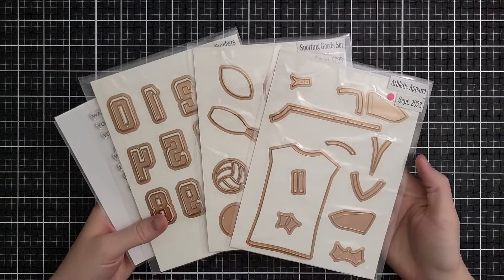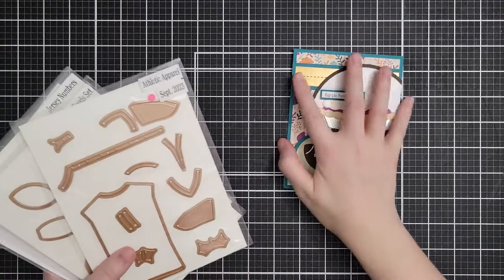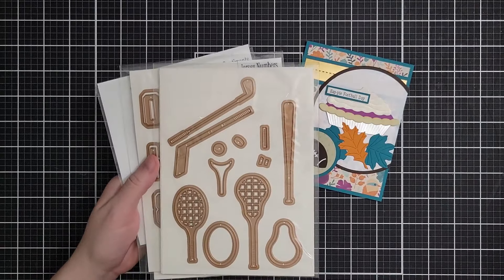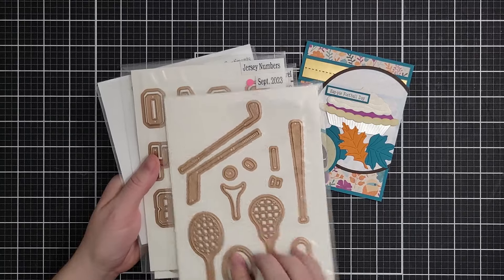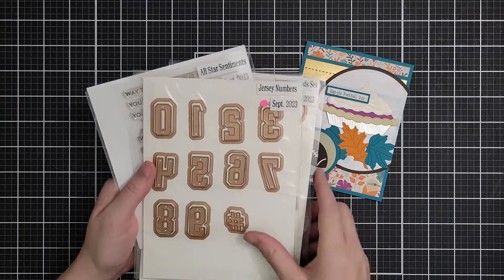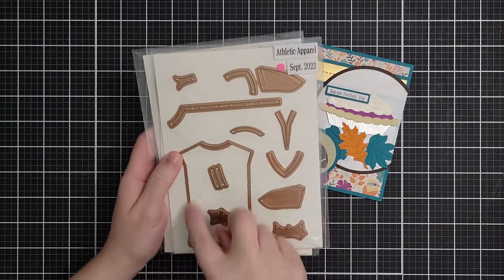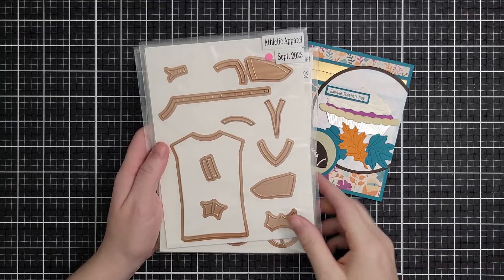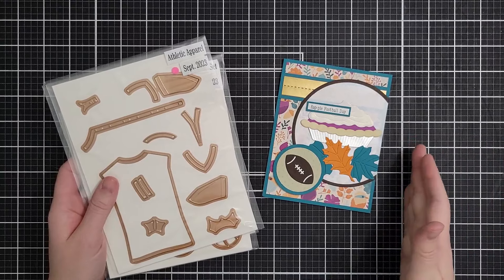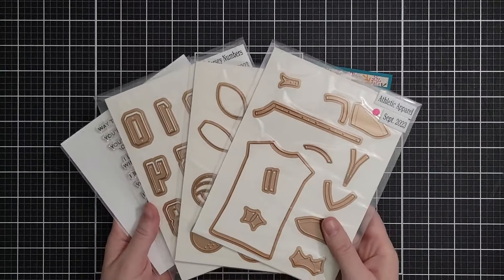This is the MVP Sports Ball collection — this is the only card I still have around, but it's got tons of sports balls. The Sporting Goods set is $15 down from $30, or you can get the Athletic Numbers at $9.50 down from $19. There's a stamp set for $7.50 down from $15, and then there's the jersey-making Apparel die set where you can add the sleeves or leave them off — that's $11 down from $22. I have young boys and I'm in a sports-nut family, and I love these and have so many plans for them.